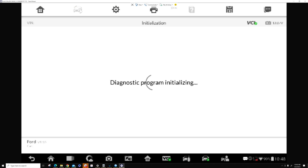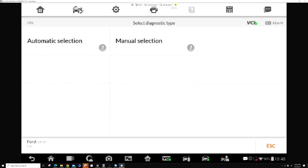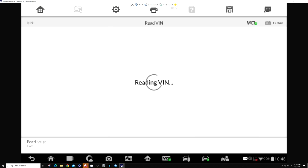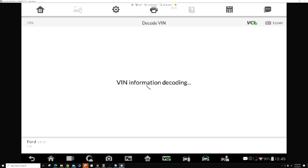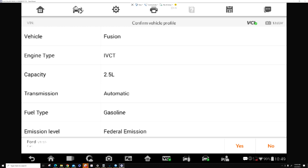Keys on. Automatic. Read it. Reads it. It's okay. We did stick a new module in there. We may have to put the old one back in, but it doesn't. Press yes.